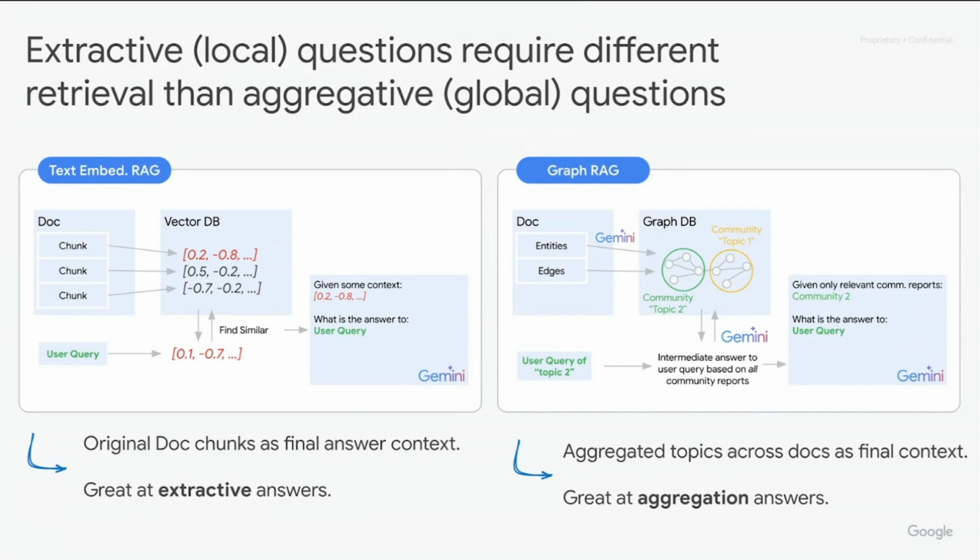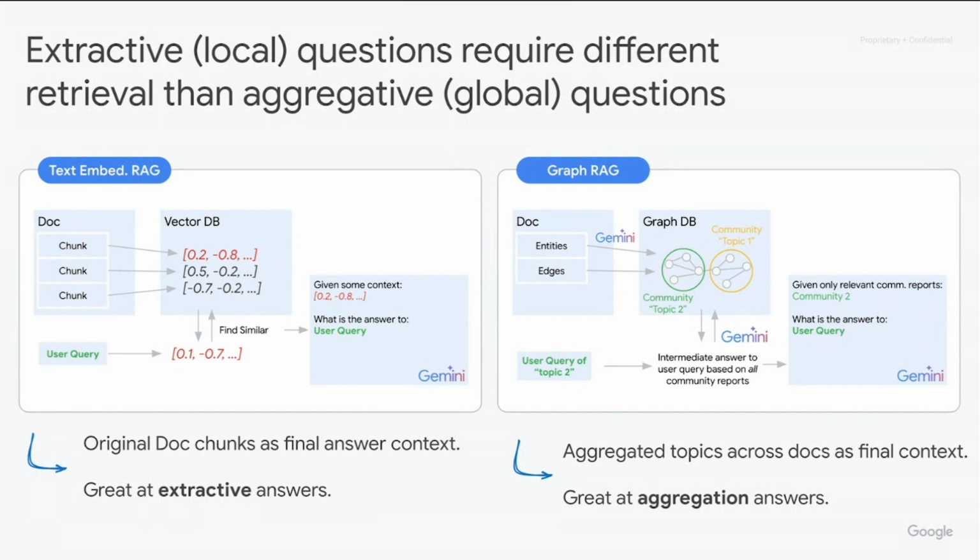So we essentially, in the really raw format, and we can discuss the efficiency of this later, take a query coming in from the user, and we ask that with context of every single community report. So if we have 10 community reports, we have 10 queries that we ask Gemini, user query plus community report, every single match, right? And we check, okay, what's the intermediate answer for this, and how relevant was this community for the user query? You'll get some scores there. Then in the end, you take the most relevant communities to answer this specific user query, and these are essentially then the context for our final answer. And that's pretty much the pipeline you have for GraphRag.